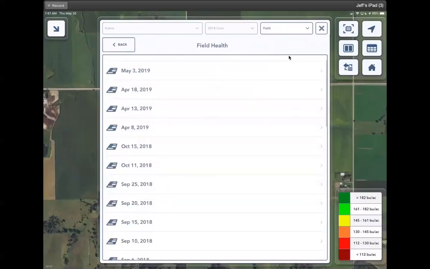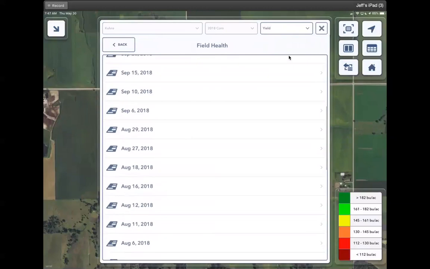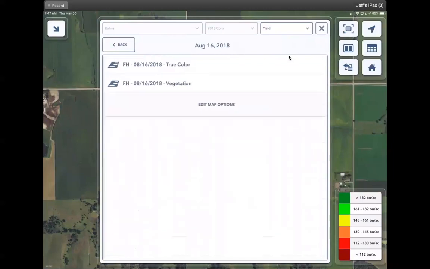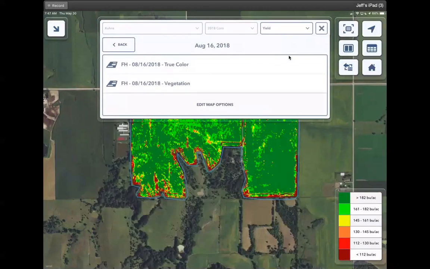What I want to show you here is this was a field where something kind of interesting happened. And I think it was towards the end of August. It's not as easy to look at your field health images in the CAB app because it's not really what it's designed for. But you can look at them one by one. You can't see a whole series in time of how the field health changed in these fields. But let me see if I can find the right one here.